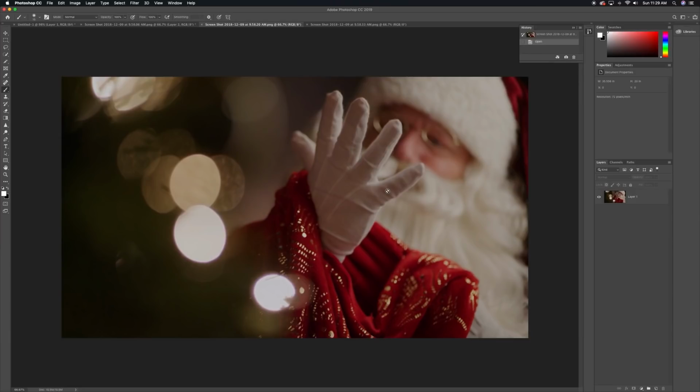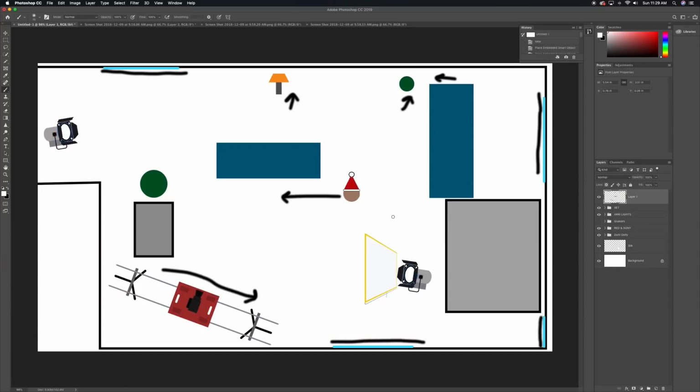The only thing we did different is we brought this whole setup way closer to Santa. That's all we did. No difference. We just got this entire setup here, whoop, and we moved it closer to Santa.